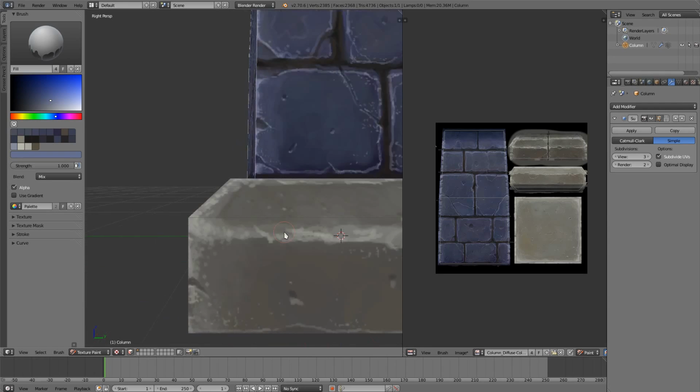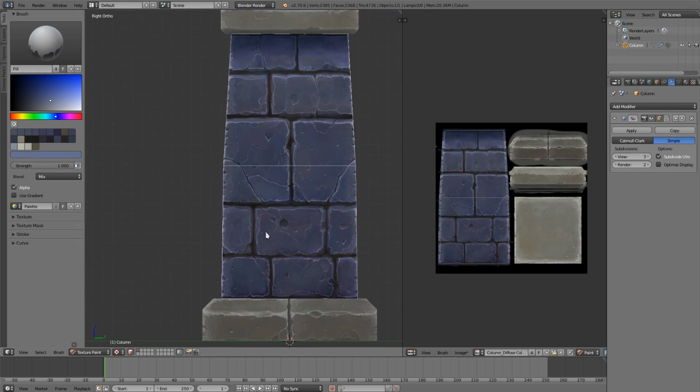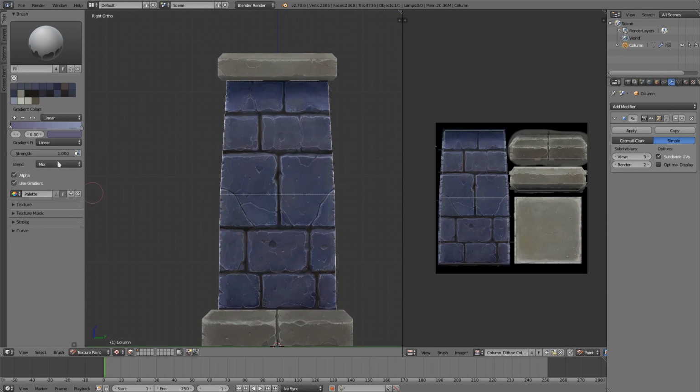I was messing with this earlier, and it seems the gradient doesn't work with blend modes. Normally I would do it like a black to white and just turn on multiply, which will cancel out the white, and then paint it on here, and I'll get a darker transition down here to nothing. But blend modes don't seem to be working. So the workaround is I'm just going to go black to black, but then turn down the alpha on one end. It'll give me the same effect. It's just a different way to do it.